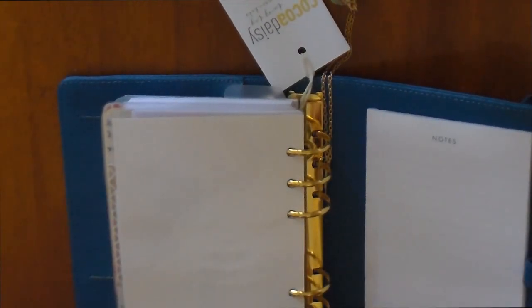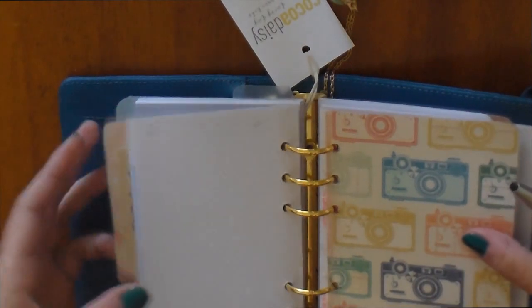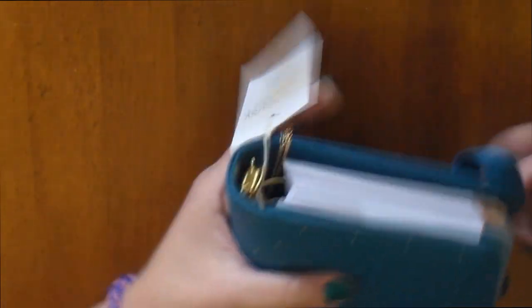Oh, and I use a Sharpie pen. I love Sharpie pens, and they do not bleed through even on the Kikki.k paper, which, I'm sorry Kikki.k, but is not that great. Webster's Pages, on the other hand, that paper is awesome. But, so that's my planner.